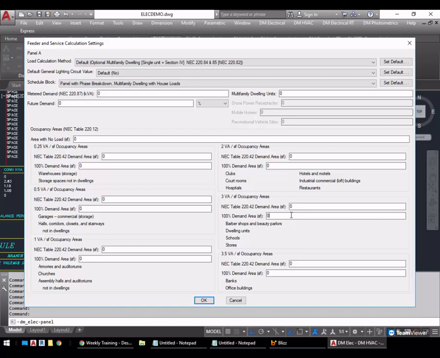The 100% demand area means that no demand factor is going to be applied. You'll just get the full load from that area included in the load in the panel. That's mostly, there's a subnote on 220.42, a little footnote saying that if you've got like a ballroom or an operating room where the lights are always on, that those need to be 100% demand, and so that's where you put these areas. So if you're looking at the footnote there, that's when you would specify these areas. But if you're not in that little footnote, you typically want to be up here in the 220.42 demand area.